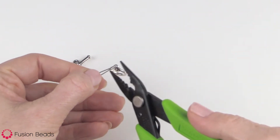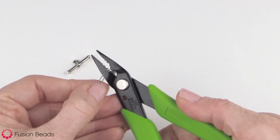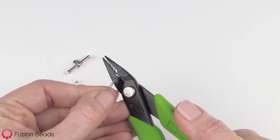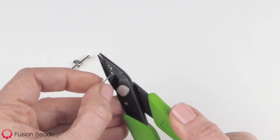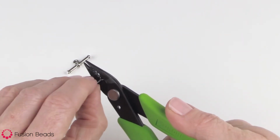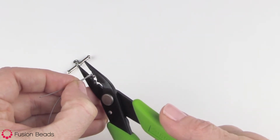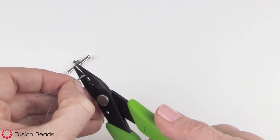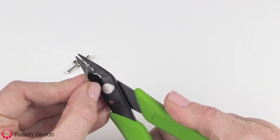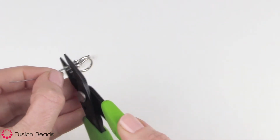And now we're going to go ahead and put that crimp bead in that very back notch, the crimping station, and squeeze. And you can see it just crimped it. And now what we need to do is to secure the crimp, we need to rotate it 90 degrees. And for this one, because it's the 2mm, we're going to set it down into the middle notch. So you can see right where it is. And squeeze, and it folds over onto itself.